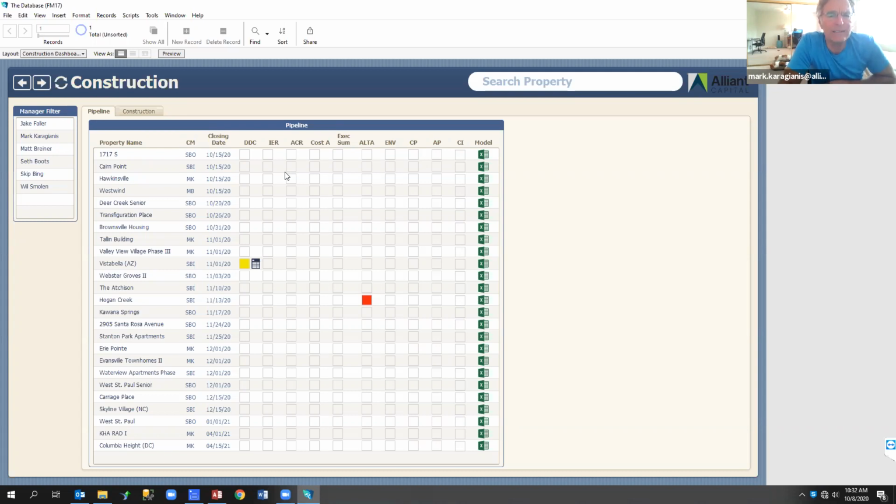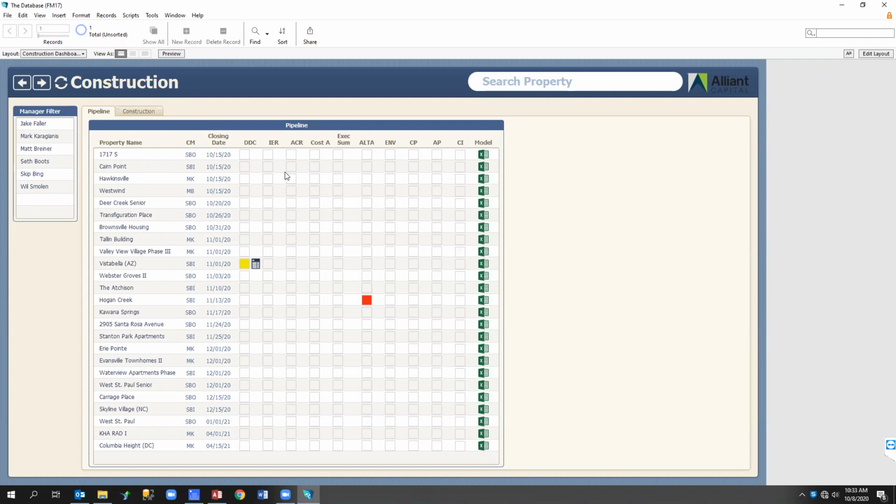Let's say I'm changing something. Can someone else, like Seth, be on the same dashboard and make a change concurrently, or do we have to be out of it? Everyone can be in here making changes at the same time. The only time I've ever seen issues is if two people are working in the same comment box, like for example the PAR, which has these long comment boxes that multiple people want to work in at the same time. That's when it could be an issue.